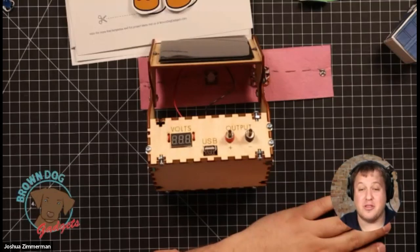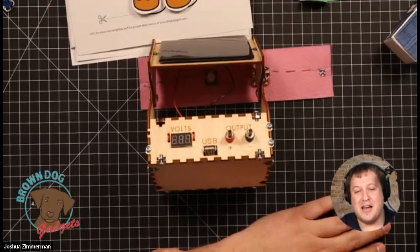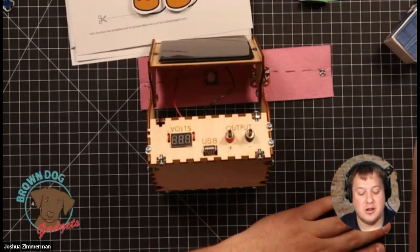However, the amount of power it's putting out to the phone is less power than the phone is using at any given moment. Okay. So it's a good demo activity of what you can do.